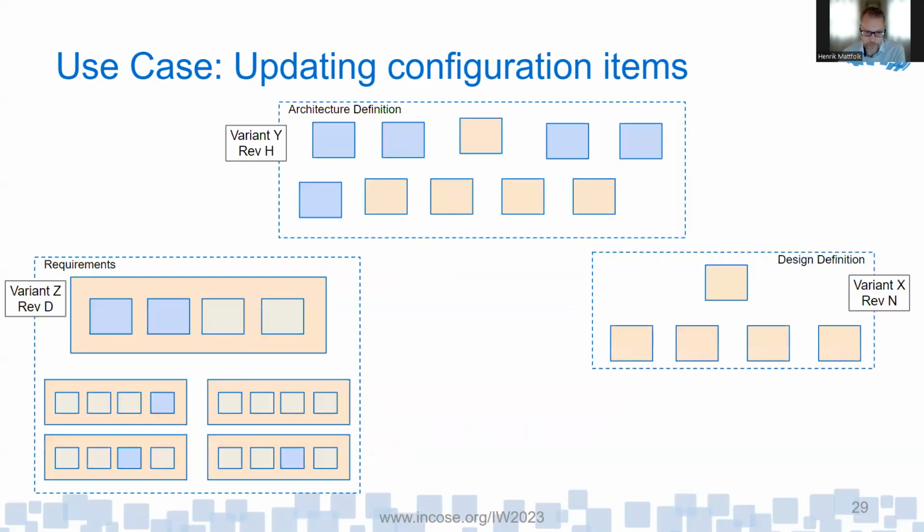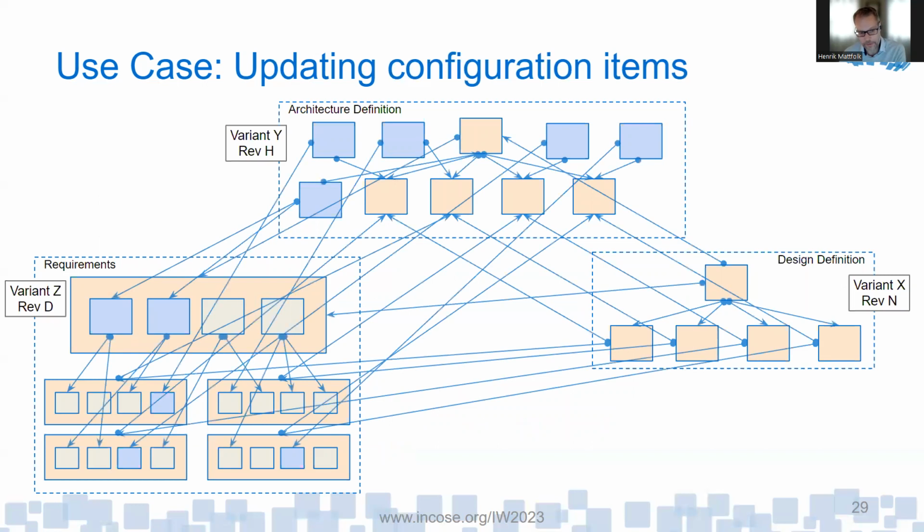So here we looked at 2 artifacts, but if we look at this at scale, we have architecture definitions, requirements, design definitions, and a lot of artifacts. The trace links between these things probably look something more like this. I know it looks really messy. You're not looking at this all at once like this, but this is probably more likely what it's going to look like. And in the example, we were changing some requirements. We created a new revision of the requirements there. We revised the design definition accordingly. So we worked with that and said, okay, that revision of the design works with that revision of the requirements.